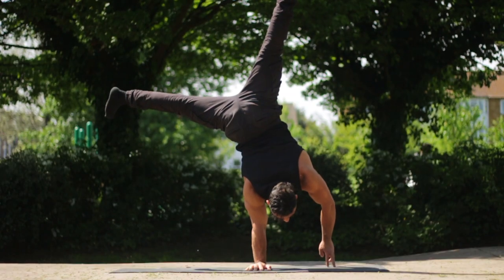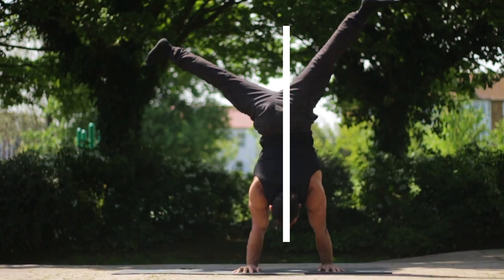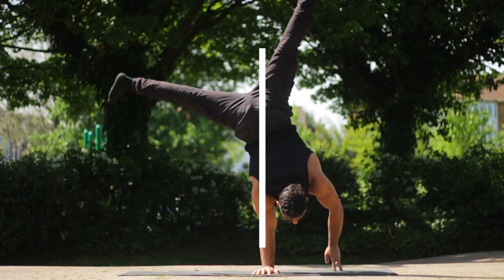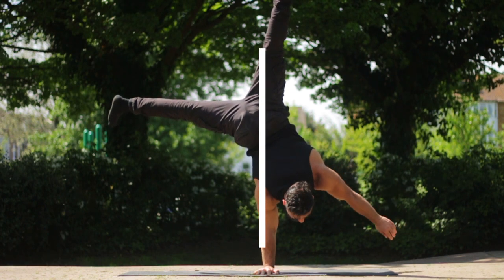Simultaneously, without the support of one arm, rotation can happen, causing you to turn out of position and out of balance. Your center of mass will also differ between the regular handstand and the one arm. With the one arm, your center of mass will shift onto one side — this is where stacking takes place, which I'll explain next.